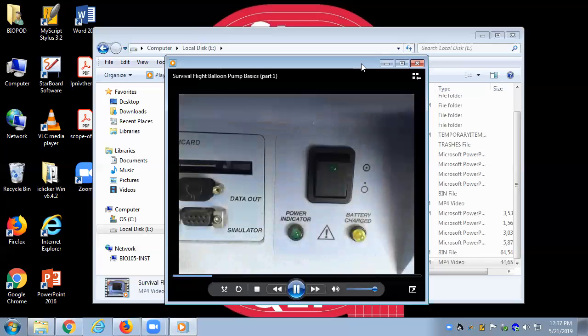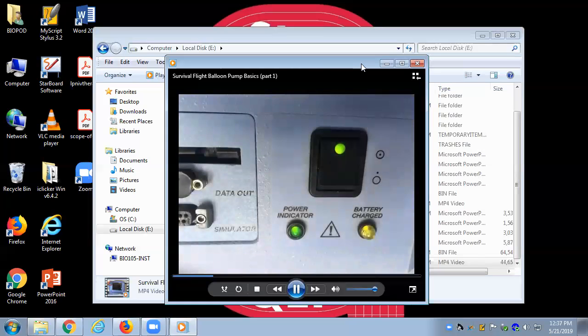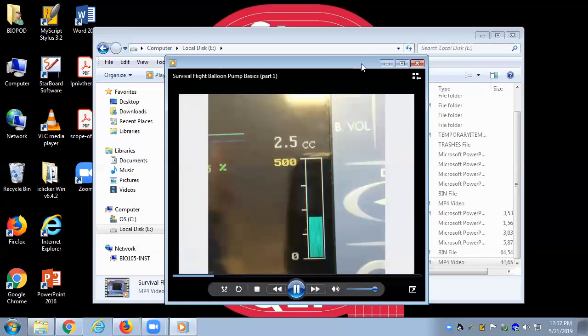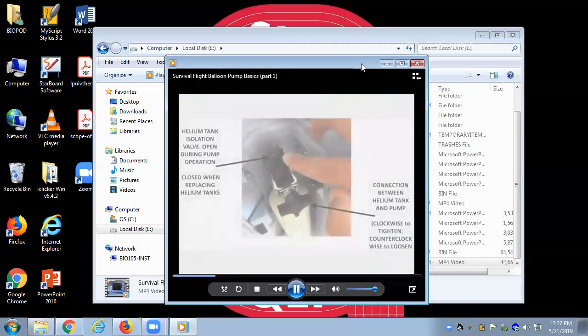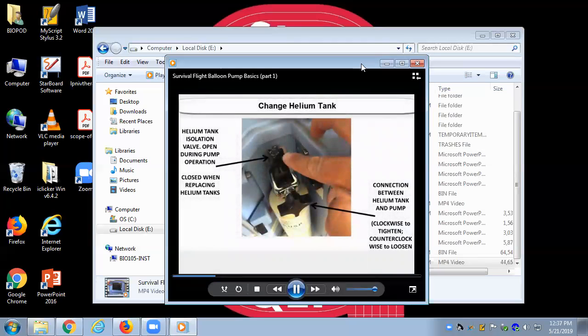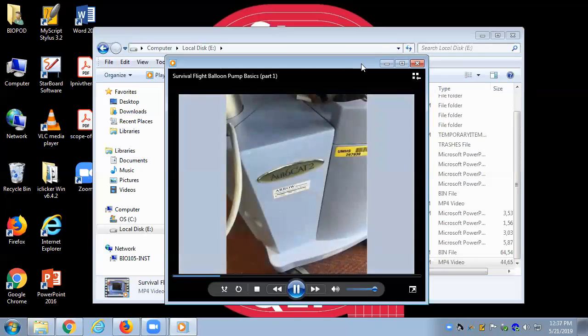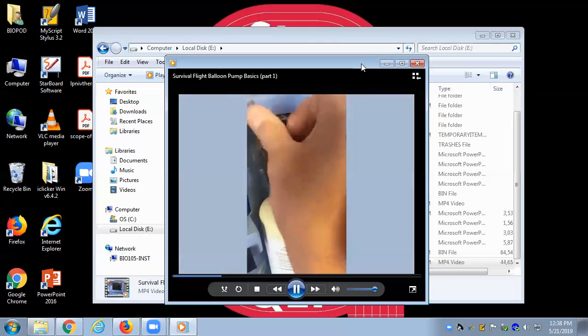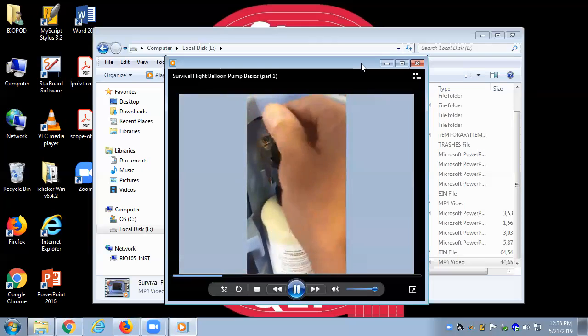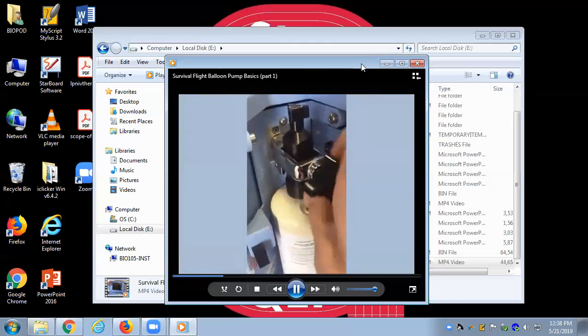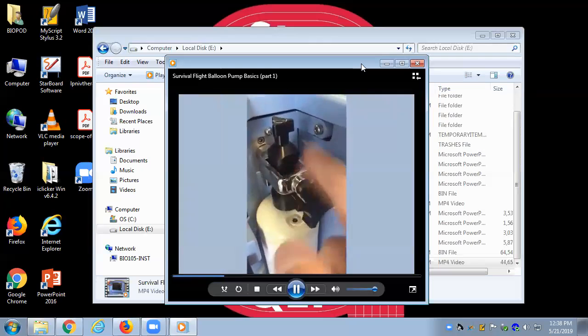At the base of the pump, locate the power switch. Determine helium level by the electronic gauge in the lower right-hand corner of the screen. When indicated helium level gets below 100 psi, it is a good idea to change tanks. Verify that you have access to a spare tank. There is usually one in the utility bag attached to the pump. Find the door cover for the helium tank and open. Ensure that the isolation valve for the helium tank is closed. Turn the nut on the tank collar counterclockwise to loosen. Remove the tank collar and inspect the small gasket sealing the helium inlet.